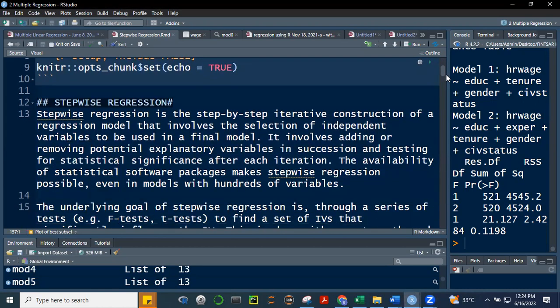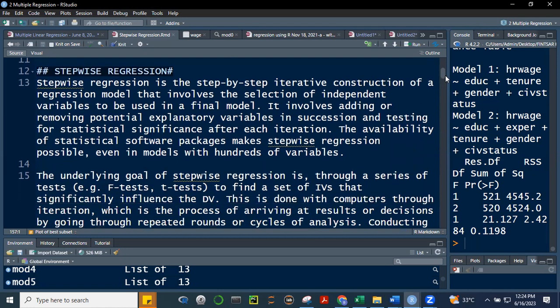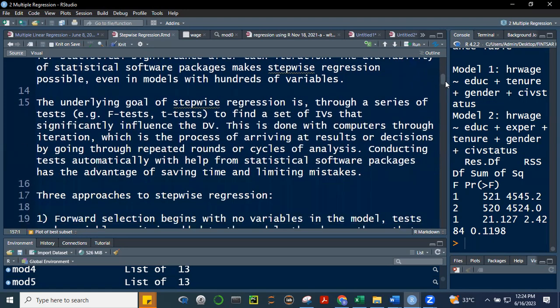So what's stepwise regression? Ito yung ginawa natin kanina, step by step, iterative construction of a regression model. And then sabi natin may mga living variable. Yung living variable is the one that has the lowest absolute value of t. Okay. The underlying goal of stepwise is through a series of tests, F test, P test, you find a set of independent variables that significantly influence the dependent variables.